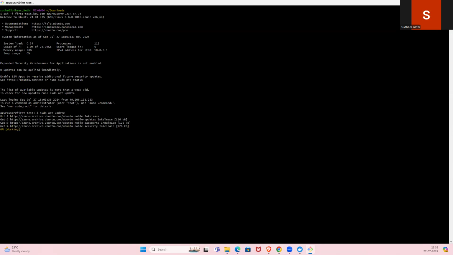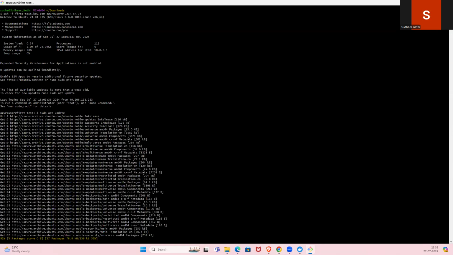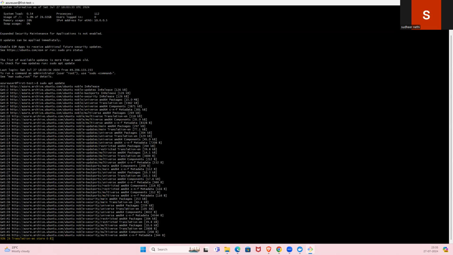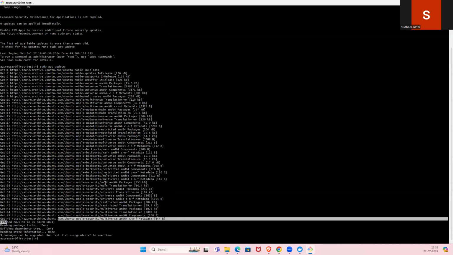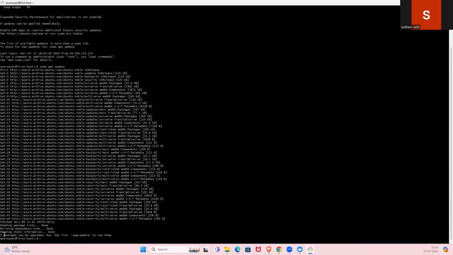Whenever we create an instance, we need to update this machine with the sudo apt update command. It is taking time, and 9 packages can be upgraded.